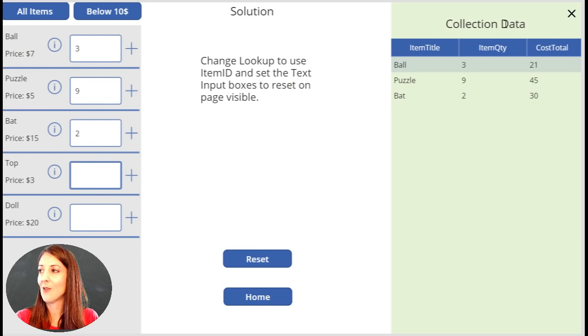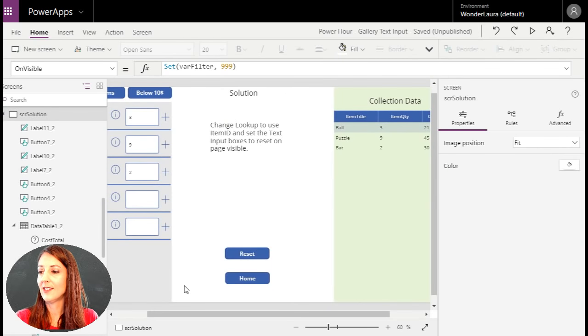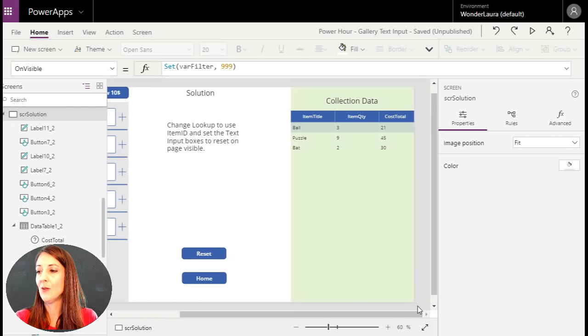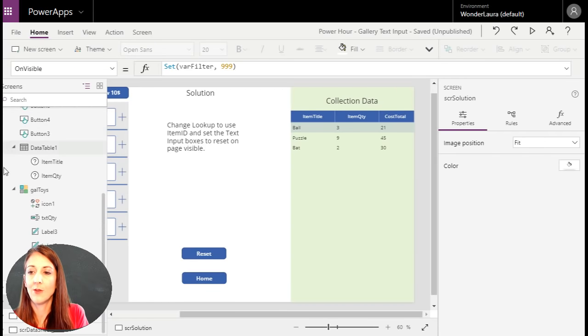Okay, so that is the sort of grocery cart solution. And then what you could do when they're checking out of their cart is you could patch all of those over to SharePoint, just all in one fell swoop. I'm not gonna build that out because I want to show you this other solution that Chris put together for us.